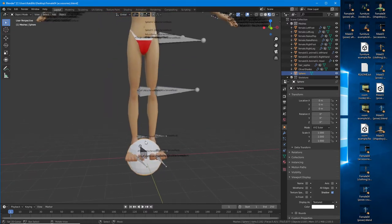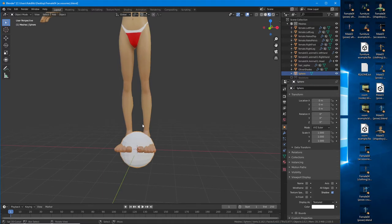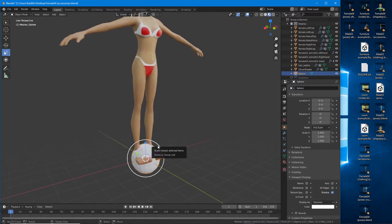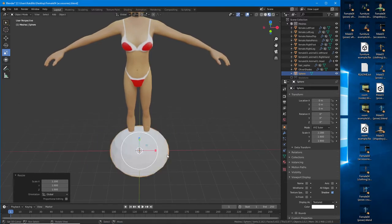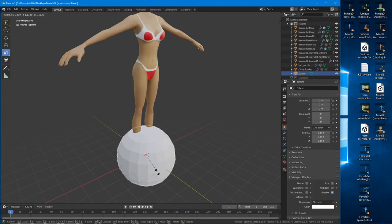Let's move it to one side, or using our outliner, just hide the skeletons. It makes the view less busy. Let's make this a little bit bigger, so scale. That'll do. Click anywhere on the white loop or inside it to scale uniformly, but not on the widget handles, because those scale in a particular direction, like so. If you click on the white loop, it does it uniformly.